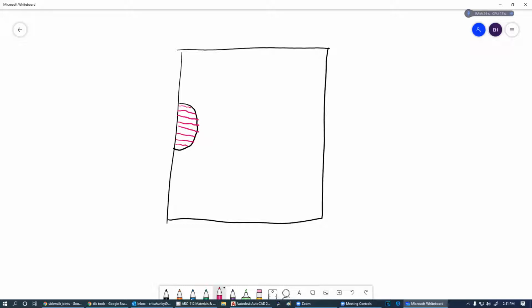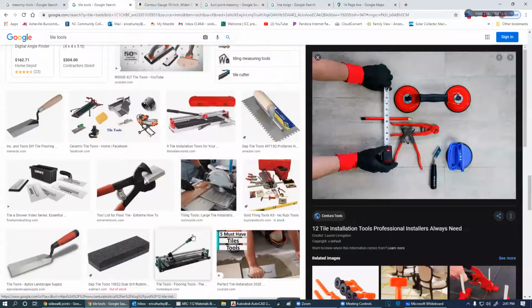Then I can break these off by hand and they'll break straight. They always break in a straight line. And then I can take those nippers to those end pieces and start whittling away at this until I get to that perfect line there. It takes a little bit of patience, a good steady hand, and good eyes. I advise wearing gloves when you're doing this stuff because it gets very sharp, and definitely wear eyeglasses or goggles, because that stuff shatters everywhere, especially if you're using a side grinder. A side grinder just throws stuff everywhere.